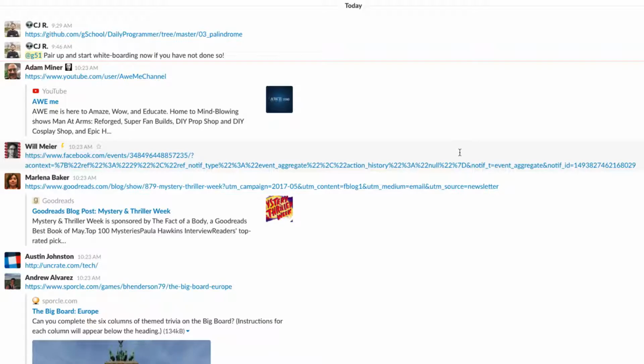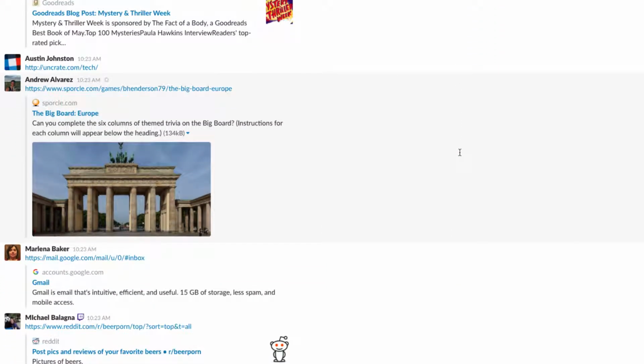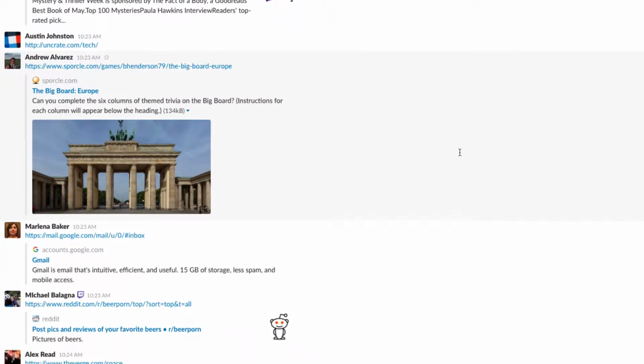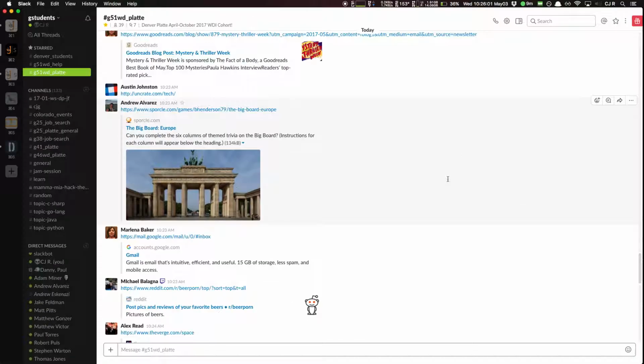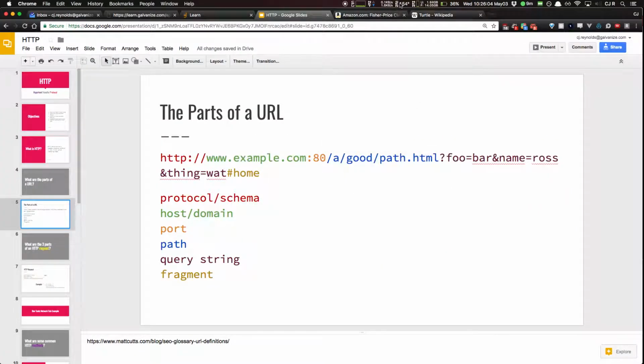All right, let's look through those URLs real quick. Anything that looks confusing? Anything you can't really find the protocol on? Can you show us a real world example of a fragment? Yeah, definitely. Wikipedia was the example.